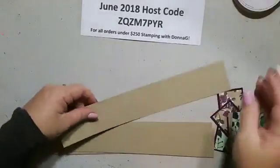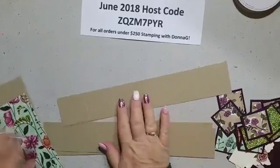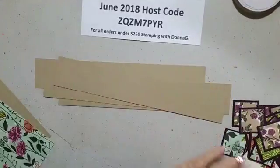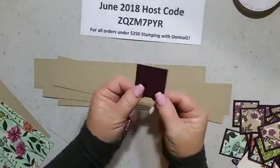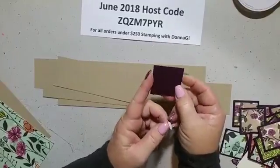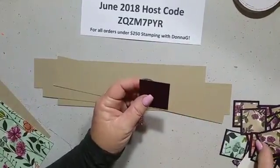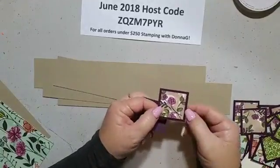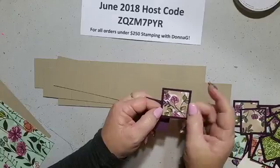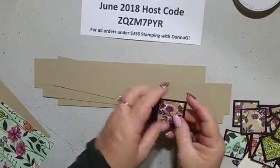Okay, so then what we're going to do is a concertina fold. I'll tell you the bits that we need first. We need 4 of these that are 2 inches by 12 inches. We need 12 of our matting squares, which are cut at 1 3/4 inches by 1 3/4 inch square. Then, as you can see, and I've already layered these pieces up, we have some designer series paper in the paper of your choice, cut at 1 1/2 inches by 1 1/2 inches.